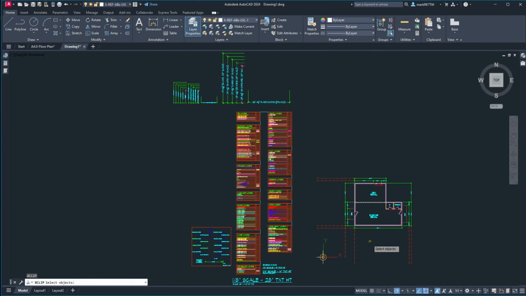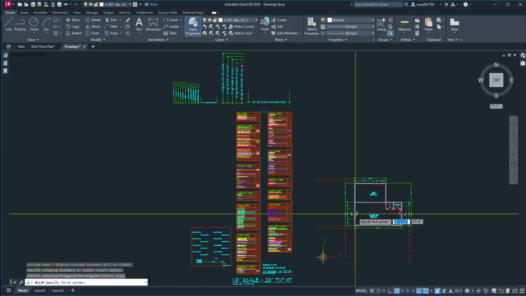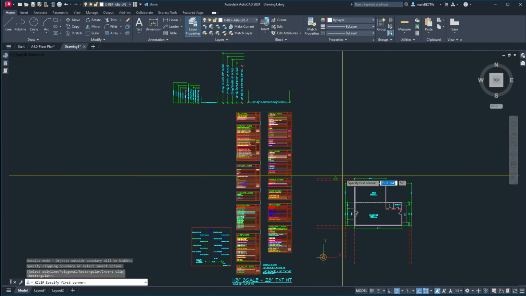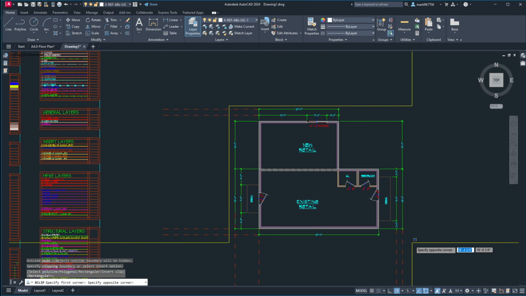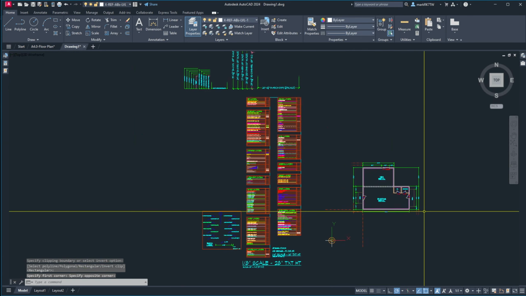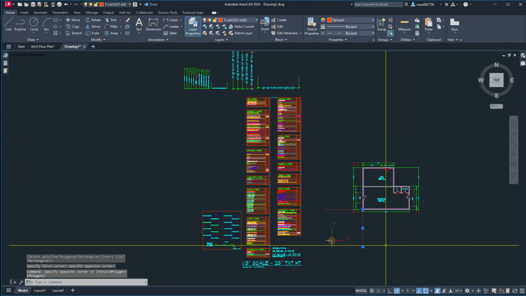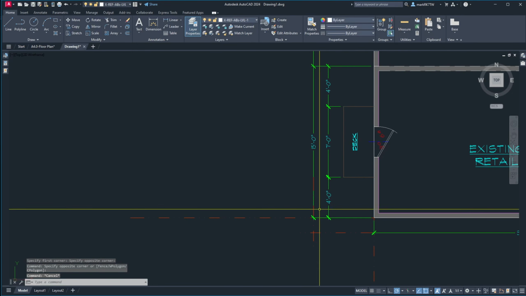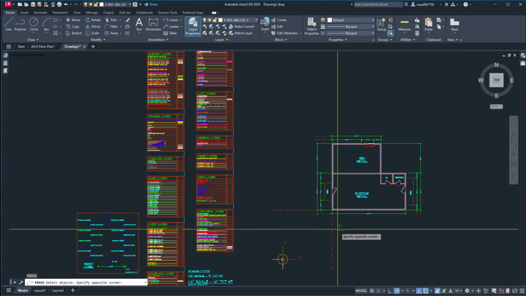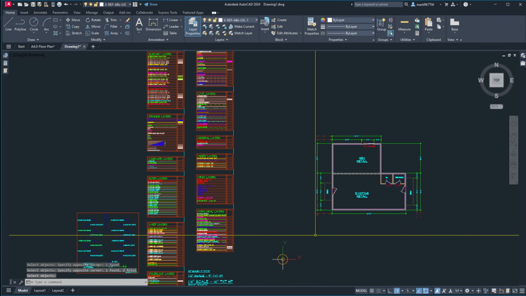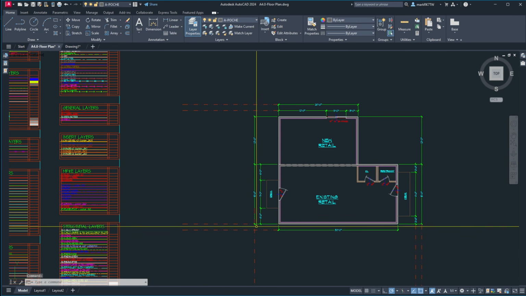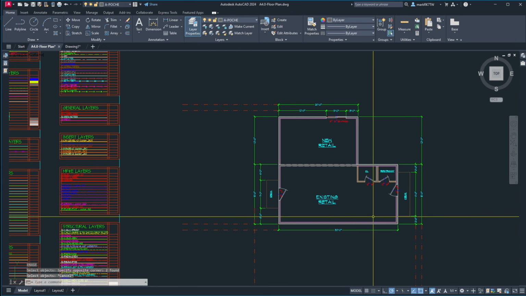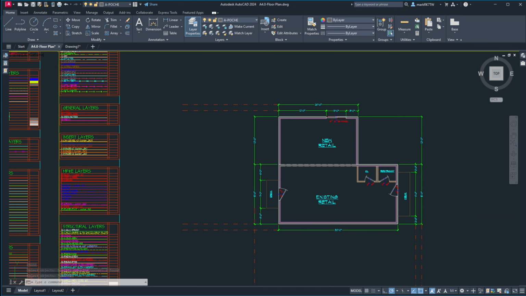Now I can type XC to do an XCLIP of this and just hit the spacebar 3 times because it's all just default for a rectangular clip, so I don't have all the extraneous information. These lines are on the drawing, but the ones that were part of this drawing were behind it, so I really don't even need these anymore. I probably don't even need the ones on the floor plan now. This is the floor plan, so if I wanted to, I could get rid of them. But I use them for my dimensioning, so I'll leave them there.